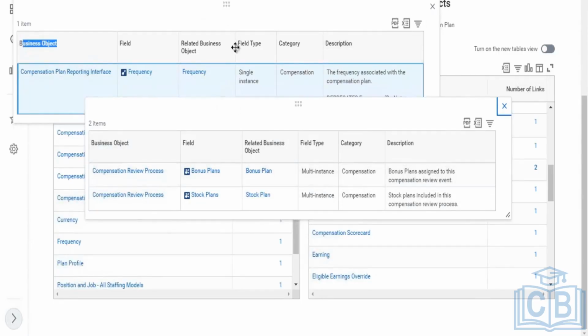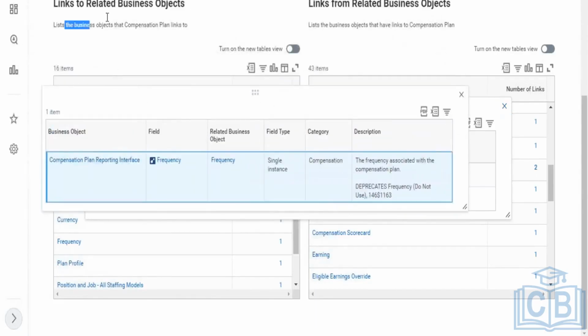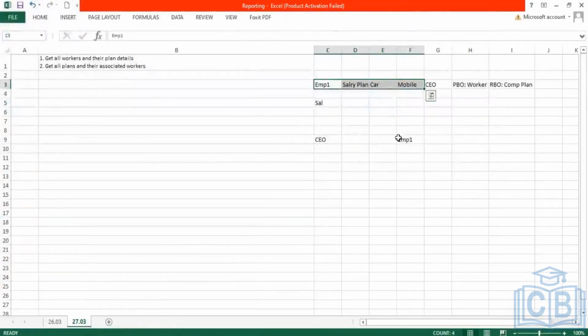On the left-hand side, it basically shows those business objects that compensation plans links to. On the right-hand side, it lists the business objects that in turn have links to compensation plan. This represents a two-way relationship.